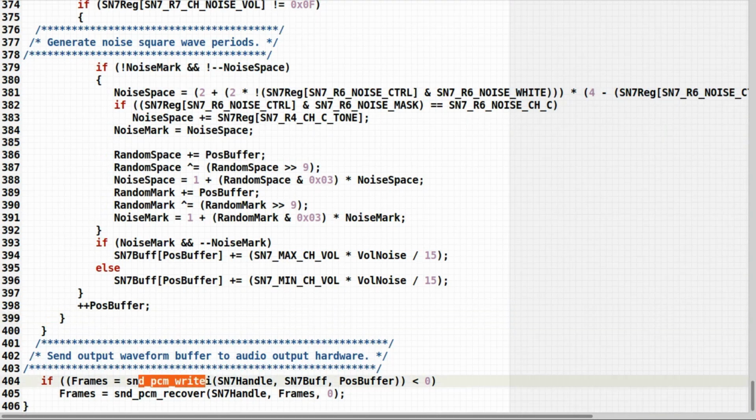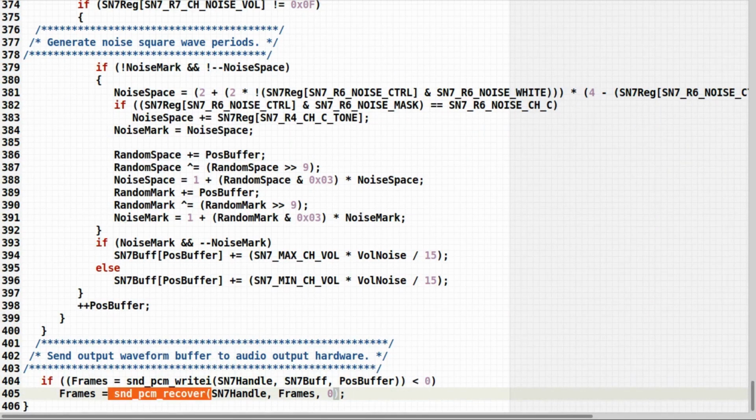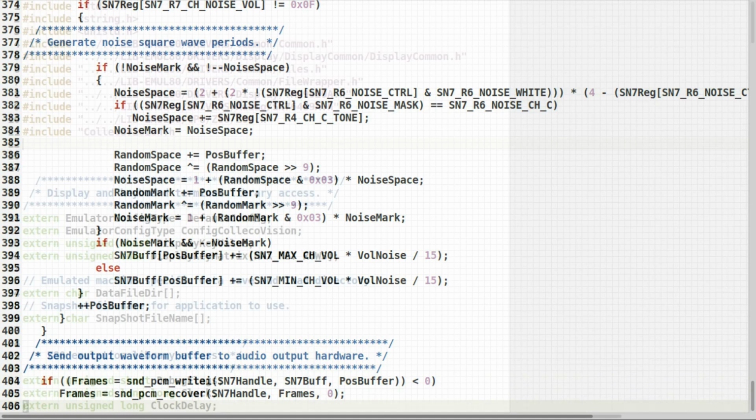And here I'm telling the ALSA sound driver on Linux to actually add what I've generated in my buffer to the ALSA buffer, which is streaming out to the audio. I've got to do that at a rate where the ALSA buffer doesn't run out of stuff, otherwise you'll hear breaking of the audio and stuff. So this has to be done at a reasonably consistent rate as well. And if it returns an error, so if it returns a value less than 0, then I tell the ALSA driver to recover the audio, and that is the emulation of the sound chip.